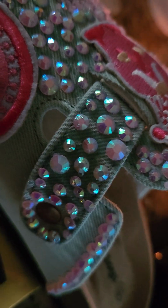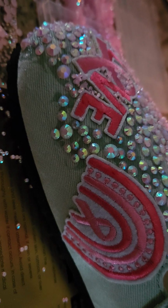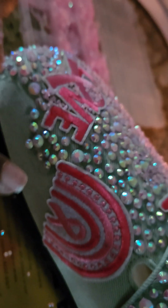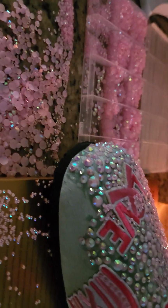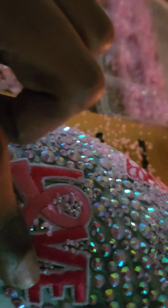I'm done working on this tonight because it's a lot. And yeah, I need to clean this up. So once I finish this shoe, I will clean up all these little bitty pieces and try to stay away from all these little bitty stones. And on this shoe, just use these 3 right here, these 3 beads, the rest of these for the other shoe, because these little teeny tiny seed looking beads, I done filled them in there and I just threw them up in there. But yeah, those are a lot. They get really, really messy.